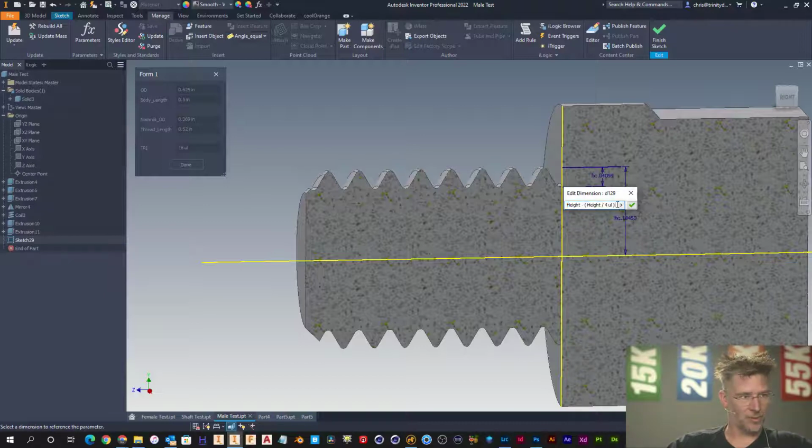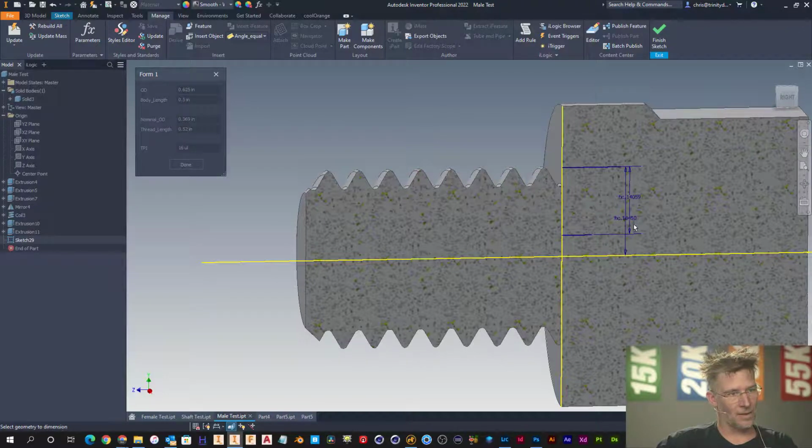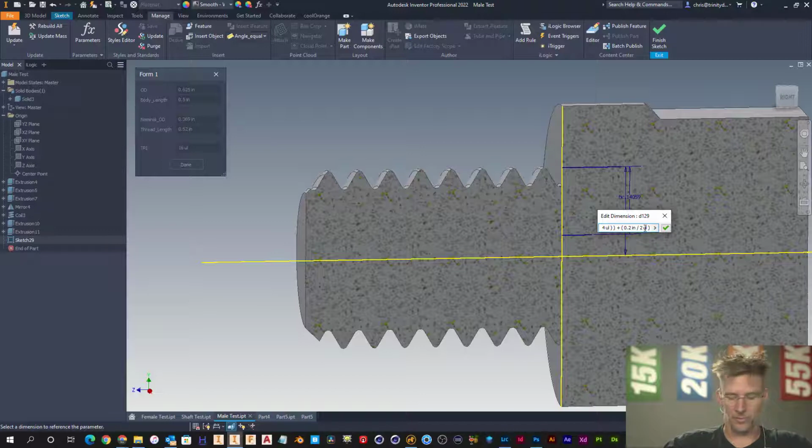Height minus height divided by 4, because we're taking up for that bottom circle. Then we're going to add on there 0.02 divided by 2. Nope. Which number am I getting wrong here? 0.02, not 2. There we go. Okay, so that's our relief cut right there.